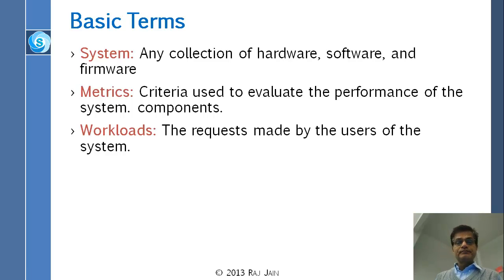Workloads. Again, we talked about the workload. Workload is the input that goes into the system so that you can put it to the right load. So, the requests made by the users of the system. So we'll use the words system, metrics, and workloads. Now, this will become even clearer as we go through each chapter. There is a whole chapter on metrics, there is a whole chapter on workloads, and there is actually part of a chapter defining the system.